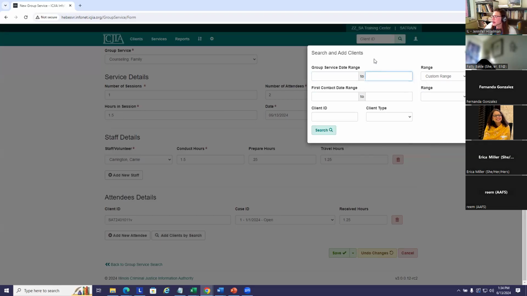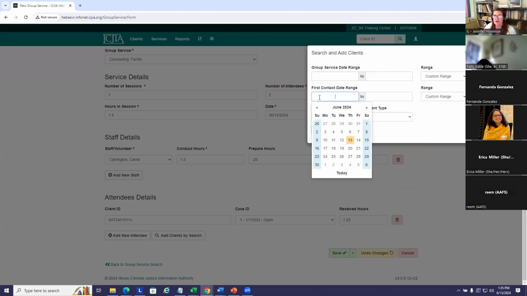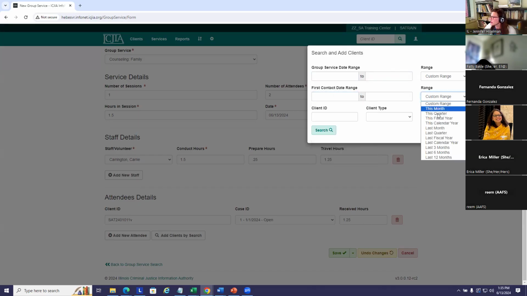So I'm going to remove the group service date search criteria completely. And I'm instead going to search by first contact date. I do know that that person's first contact date was in January. So I'm just going to use the range this calendar year. You could also search by full or partial client IDs or client type, victim, or significant other.